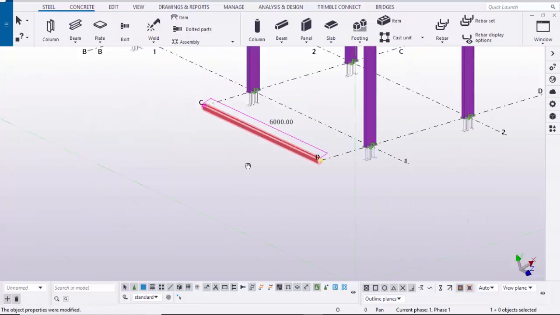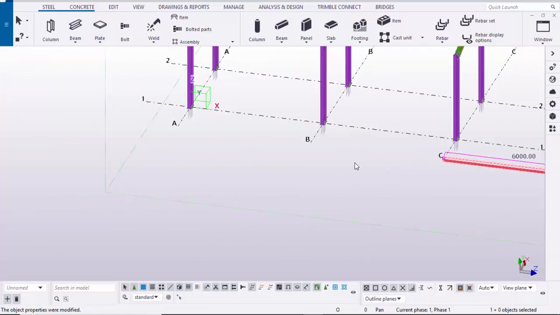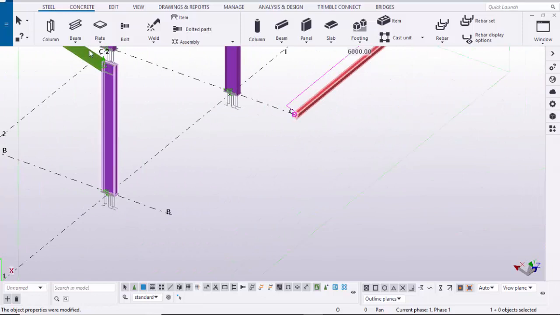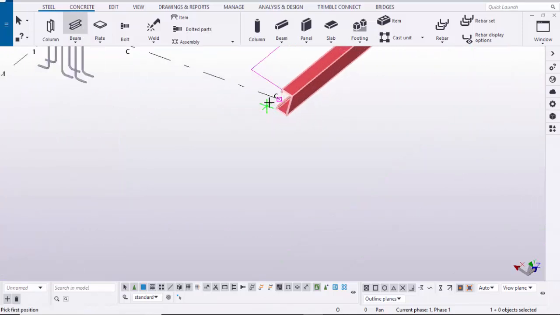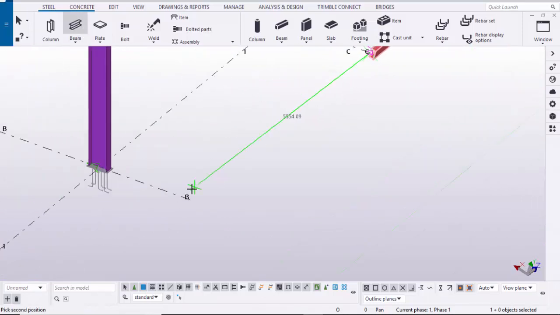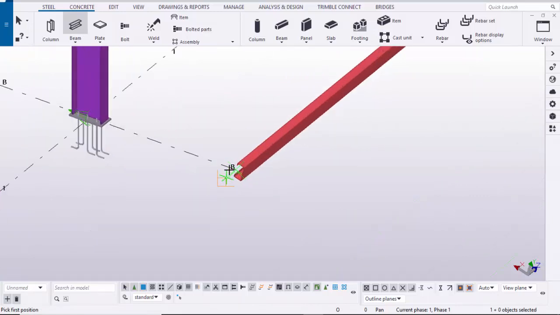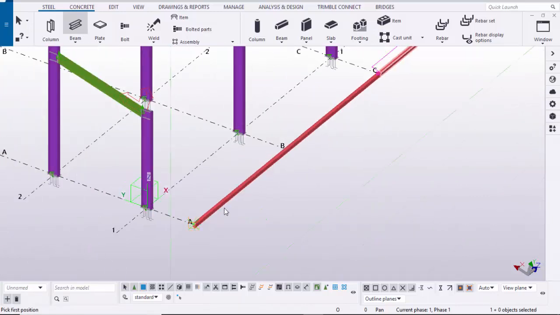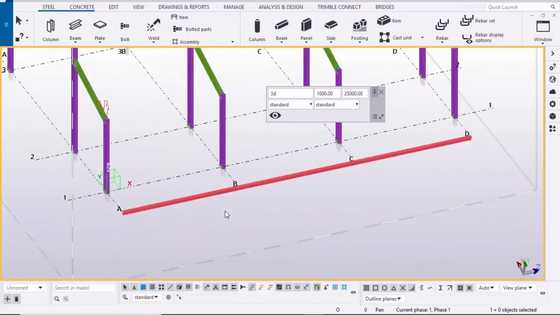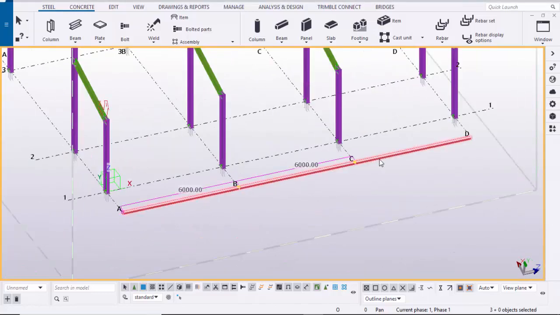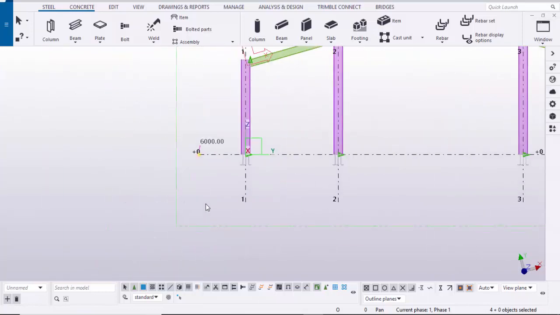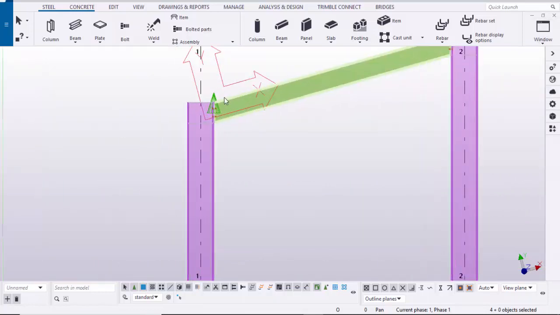Now we're going to place the same purlins in this bay and in this bay. So rotate like this and select the beam and pick the first point at this end and pick the second point here, and from here to here also. Yeah, that's it. Now hold the control button and select these 3 purlins. Now go to elevation on grid A. Now we're going to place this purlin here.